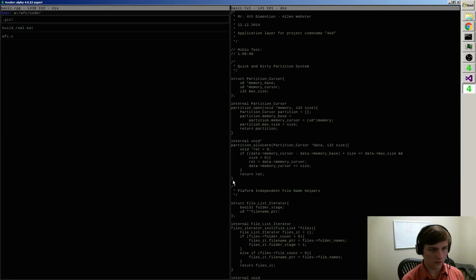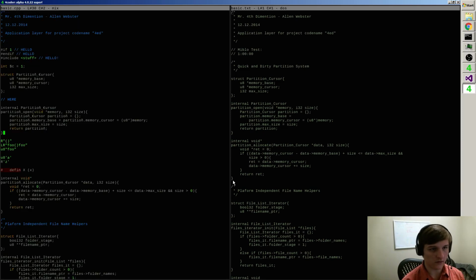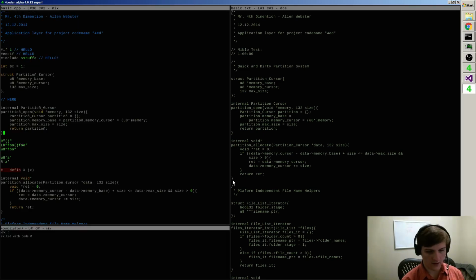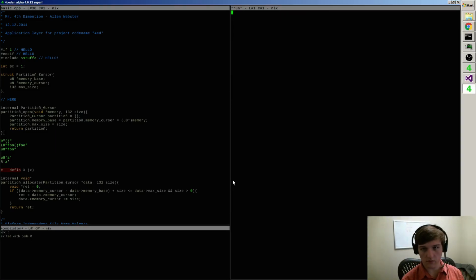C code new project, build target wfc.c, binary output wfc. Cool. Load the project, and there we go. Loaded everything. So now if I hit F1, hey, all right. It's setting up correctly. F2. It's running.